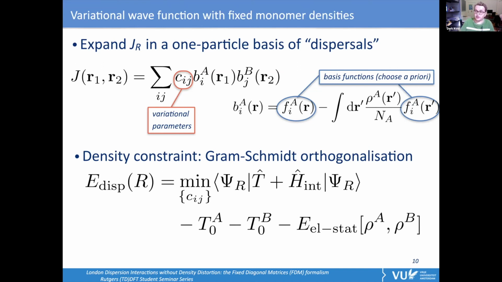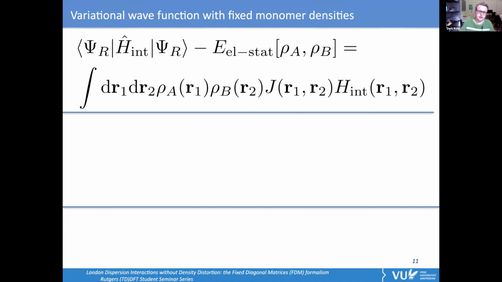So now we need our matrix elements. The interaction energy is easy because the interaction energy is a multiplicative operator. So we only get this linear term in J, because we take the square root of 1 plus J, and we get this linear term in J. So you get an integral with the densities, J, and this interaction, R1, R2. You can make it just a Coulomb interaction if you want.